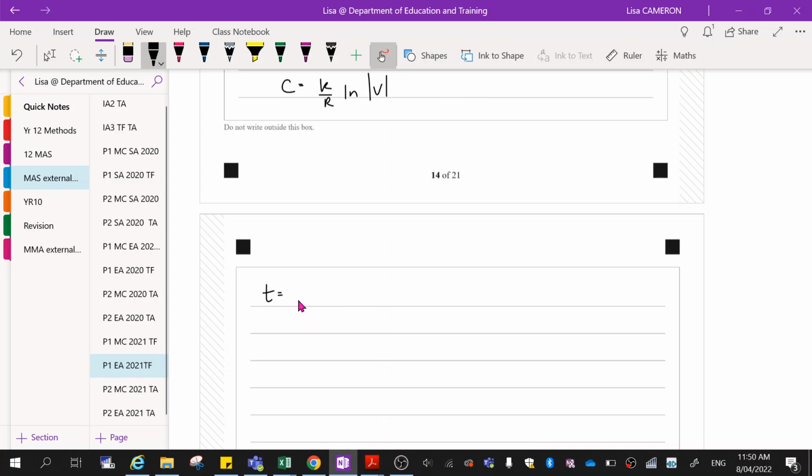So now my full expression is going to look like this: t equals k over minus r ln(v minus ri) plus k over r ln v. So I've stated my equation again. Now I'm going to get it into a form that I prefer to work with, because at the moment it's looking very messy. First thing I'm going to factorize out is the k over r. You can see that would leave this term being the minus 1, which means that this is going to be the denominator of our fraction. So it'll become v over v minus ri. And that is what our equation will look like.